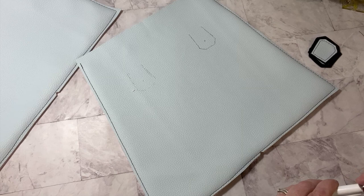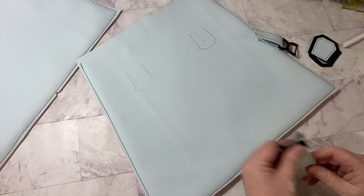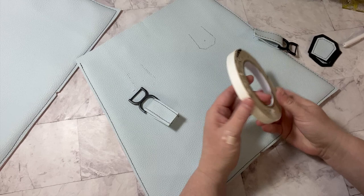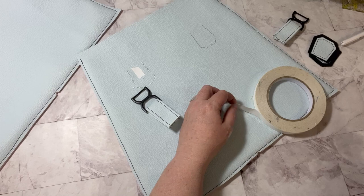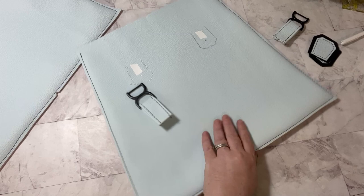And now I'm going to take some double-sided tape. And I'm just going to put it into the center of those lines that we just drew. Again, keep them out of the seam allowances if your machine cannot handle the double-sided tape. But this is really going to help keep your connector in place. So where that little dot is, I'm going to just put my tape just above that little dot that we drew. And that little dot is where we're going to place the bottom raw edge of our connector piece or our handle, depending how you're doing this.